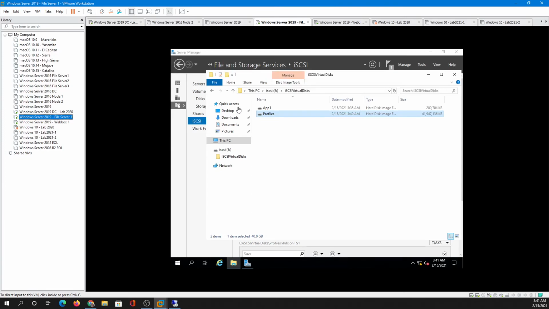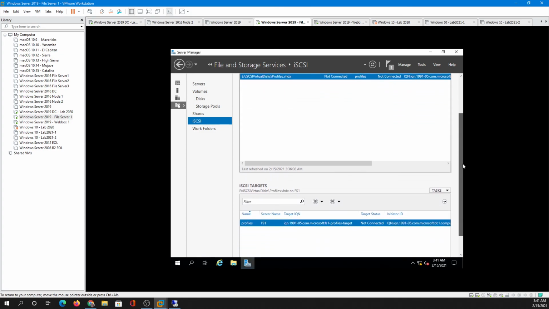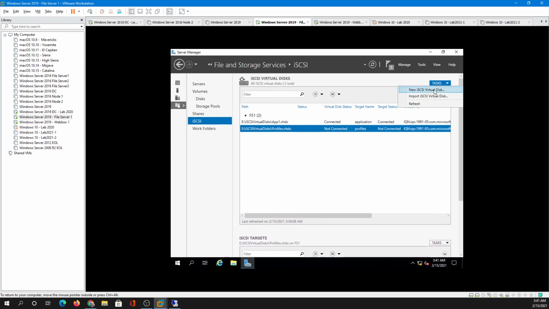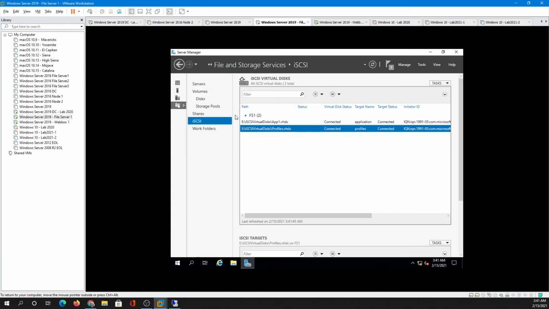So that's pretty much it, what you need to do for iSCSI. It's very simple to set up. You can go as complex as you want. As you see, there's not connected. Let's refresh. And it's connected. So we know the CHAP password worked because it connected. If it didn't have it, you wouldn't be able to connect to it. So that's pretty much it. That's all there is to setting up iSCSI volumes.